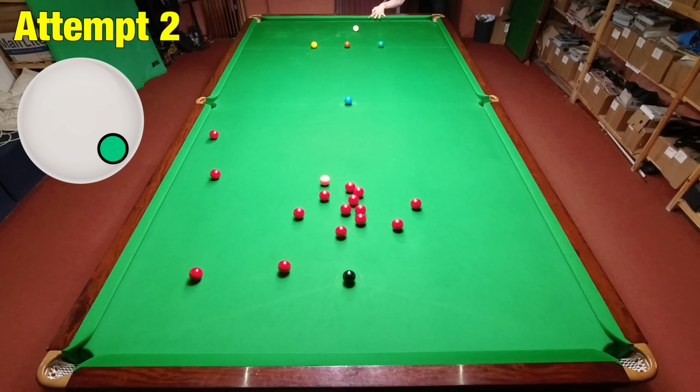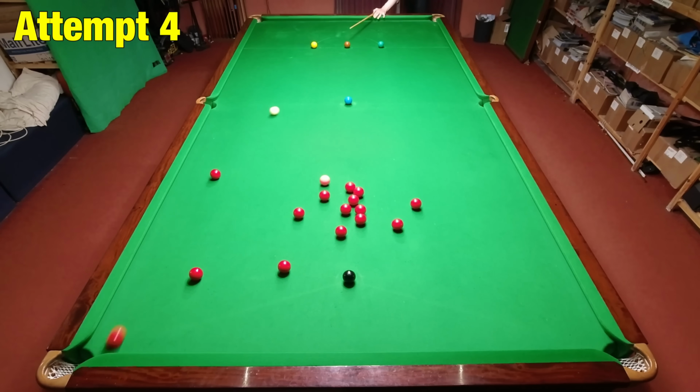The thing that makes this so much harder is how close the red is to the side cushion. Playing it at this speed with a lot of side spin gives you virtually no margin for error. I'm not sure how I managed to get this after just 5 attempts. I think this was more luck than judgment.